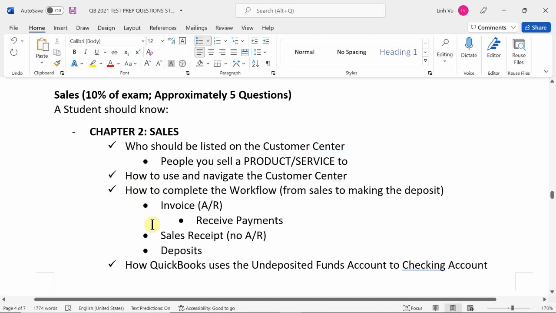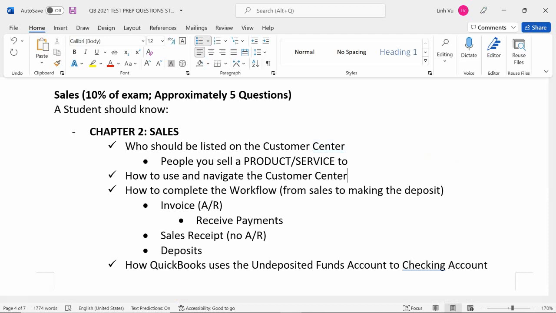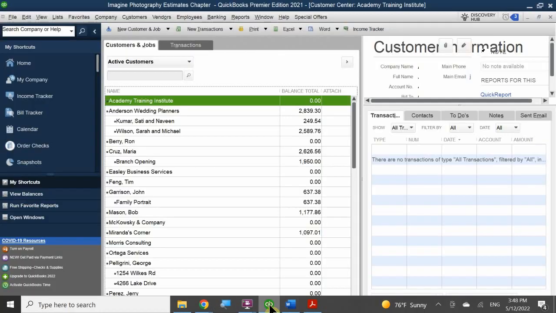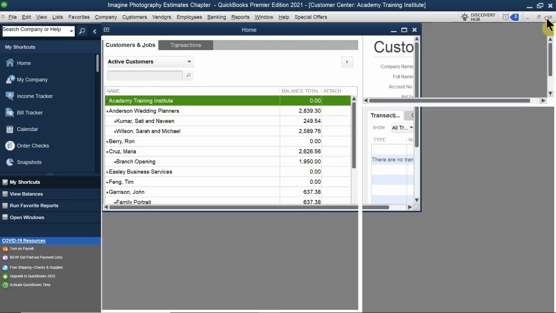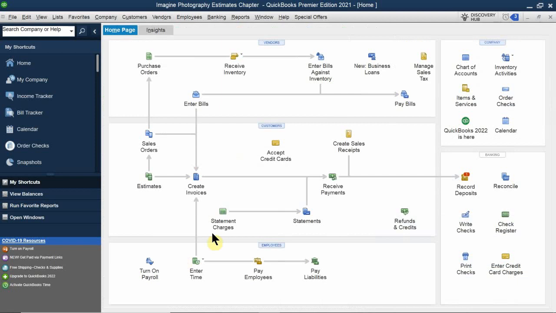How do you complete the workflow from sales to making a deposit? What is this talking about? This is how you get from this point all the way to this point. This is the sales process.